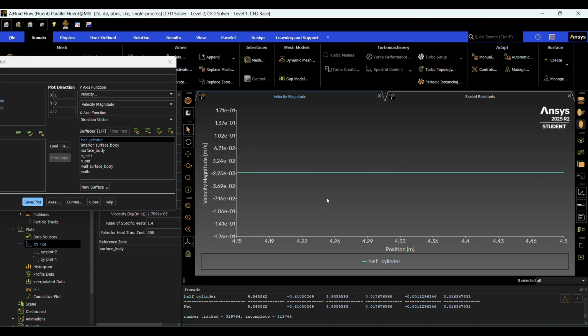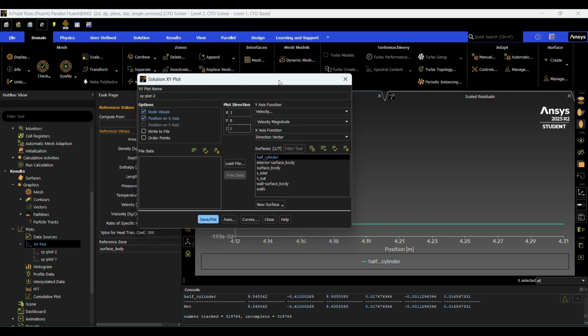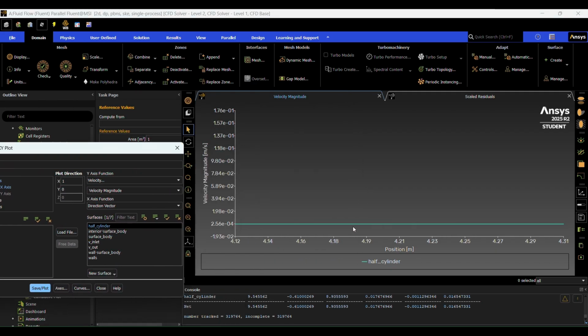Basically, what causes this is that it's on the surface of the half cylinder, so viscous effects are going to take place, and it's obviously going to be a no slip condition. Velocity is going to be 0. So, yeah, that's really what's causing that. And there is our part B, our velocity and coefficient of pressure mapping along the surface of the half cylinder.